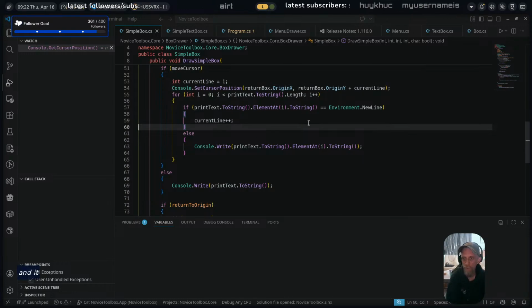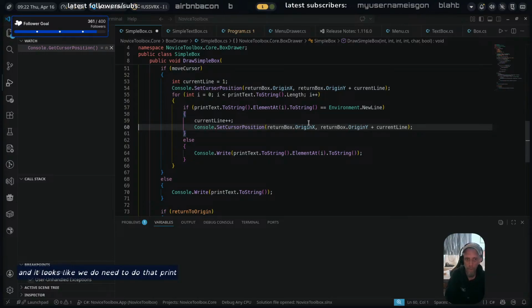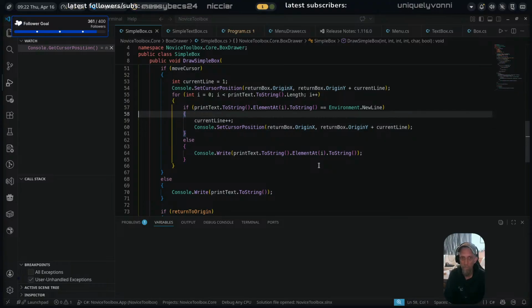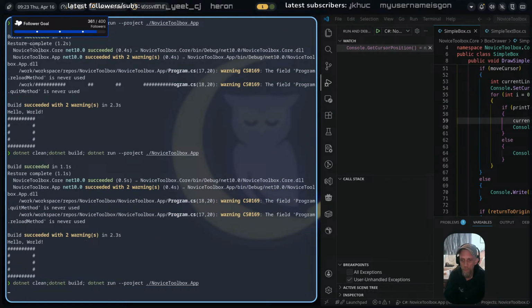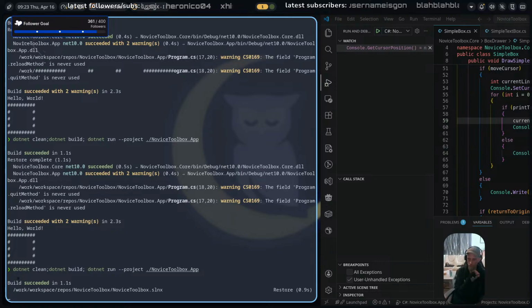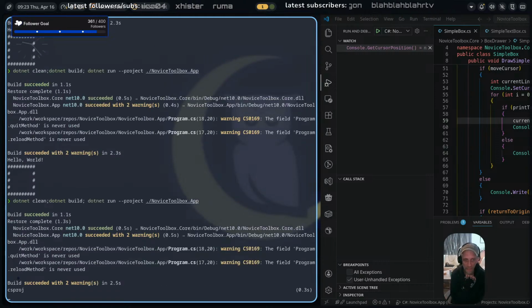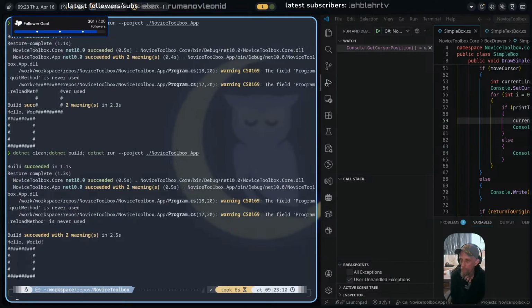It looks like we do need to do that print, that setting of the cursor position here. And then current line gets increased, okay. Yeah, actually, because we're not running through that set current cursor again, that only happens again in the loop. So yeah, this is now more correct.